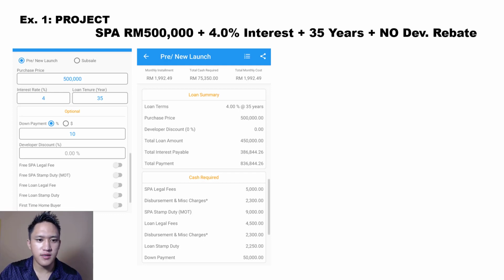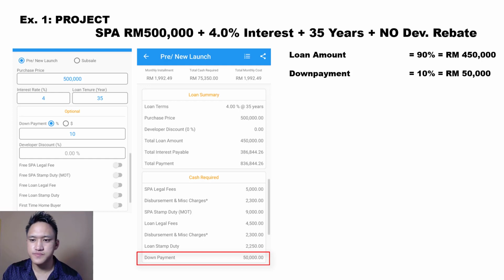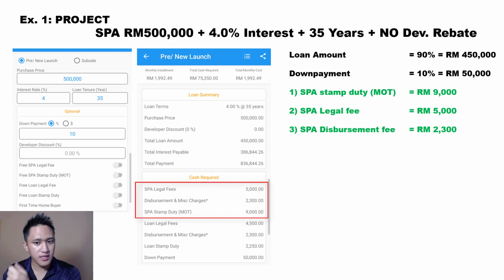And here's how it looks like. Now the loan amount is 90%, which is covered by the banks, which equals to 450,000. Down payment 50,000 because there's no developer rebate. Now here's the 3 SPA hidden fees. The SPA stamp duty, which equals to 9,000.